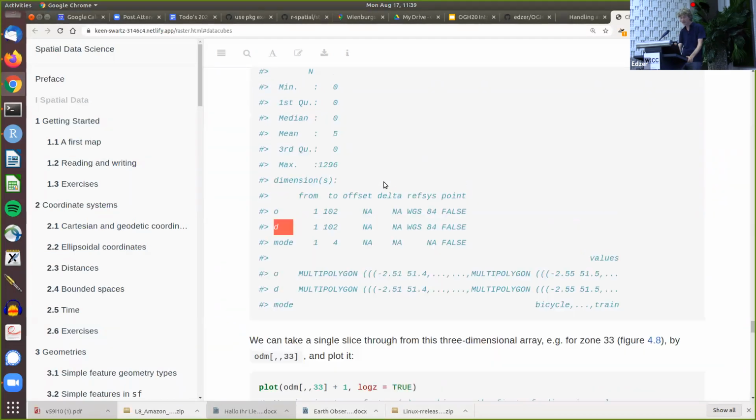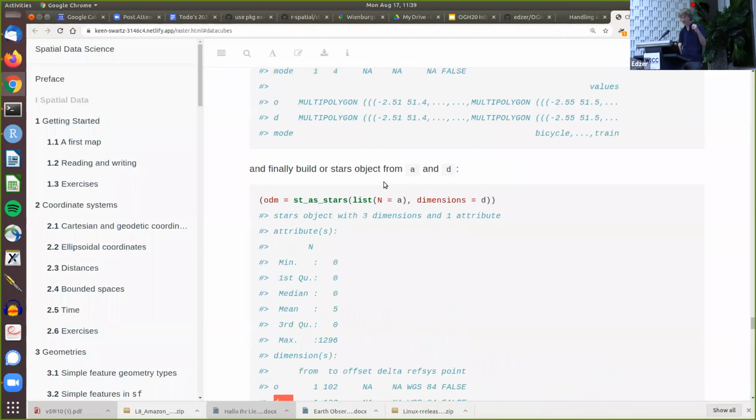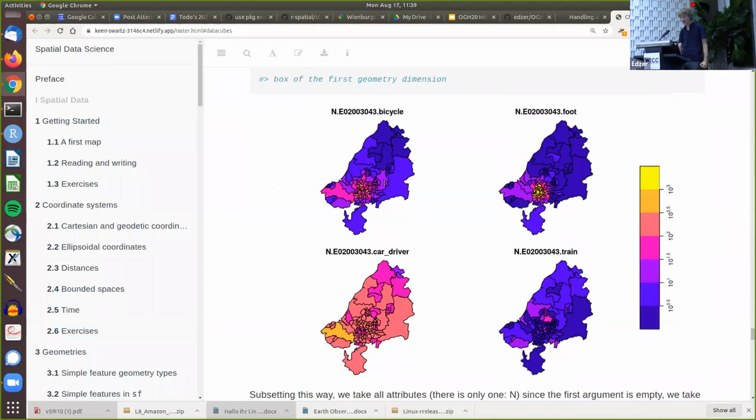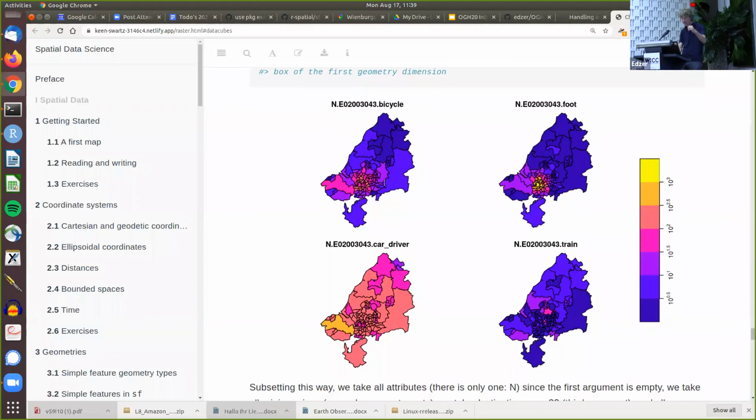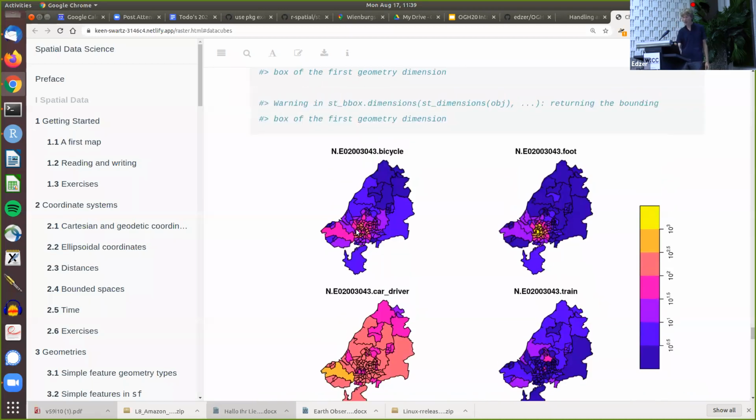And that's the destination with the highest, sort of, it's a city center, right? So this looks at all the people going to destination 33, where they come from, how many, and what is their transportation mode, right? That's in these 4 maps. And you can just do that by saying, give me this plot with destination 33.